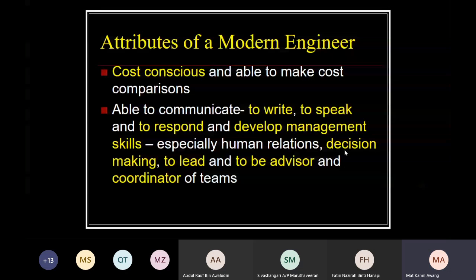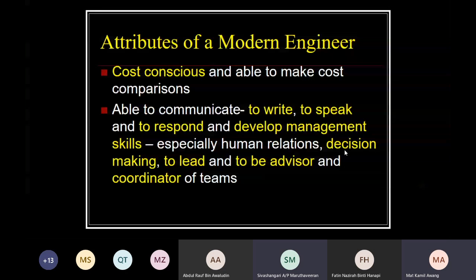Right? Maybe the numbers say that, okay, we need to buy instead of make. But sometimes your boss says, hey, we have to build this in-house. Maybe because he wants to justify the number of staff that he has in his department. So he needs to give jobs to the staff to do in his department. If he buys, maybe instead of 4 engineers, he only needs 1 purchasing engineer. So he will decide that, okay, we need to build this in-house. Those are the kind of decisions sometimes made, not because of the numbers, but because of emotion, because of certain strategic issues.